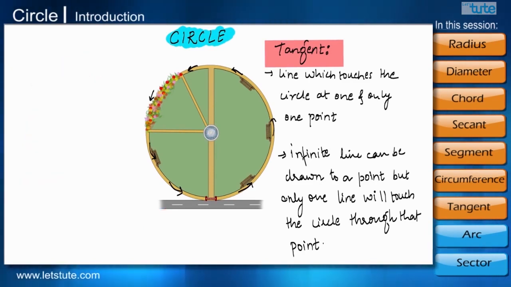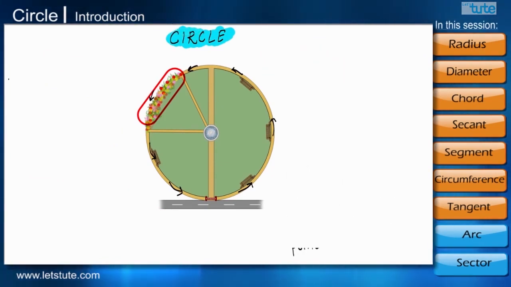On the boundary of the park, there is a part which contains all type of flowers. This area is just a small part of the boundary and you can see that it looks like an arc.